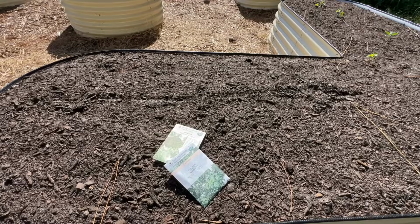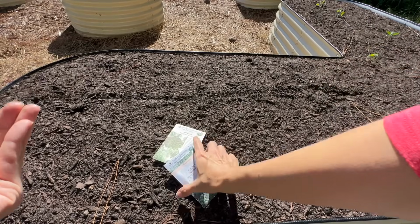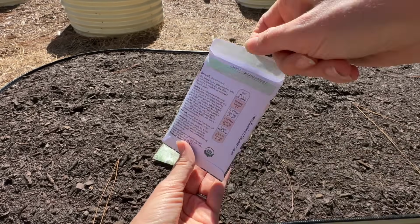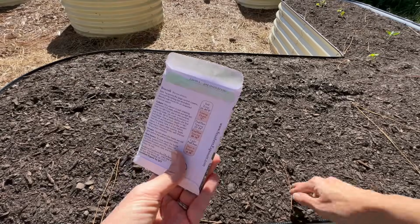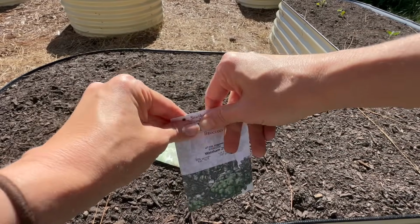And I'm going to put some right here. Oh my goodness. Well, we can't really grab those, because we don't want soil that's damp inside this packet. So you know what we're going to do? We're just going to bury it. That's sad, but okay. There's still an insane amount of seed left.